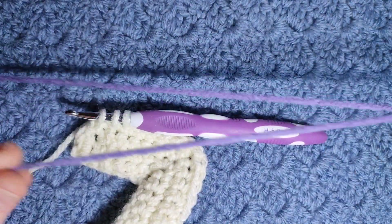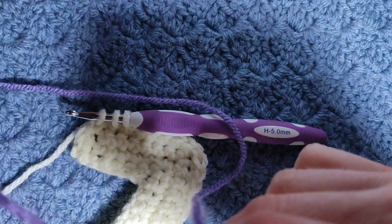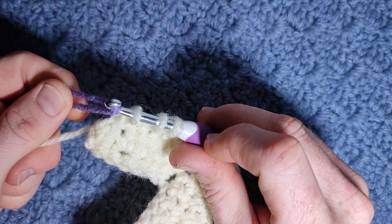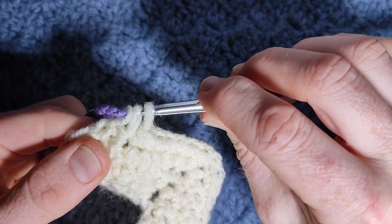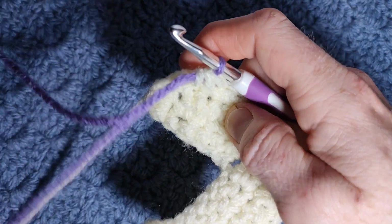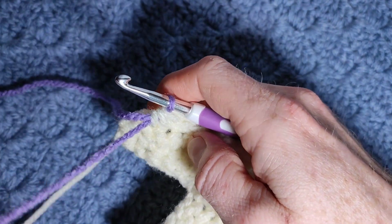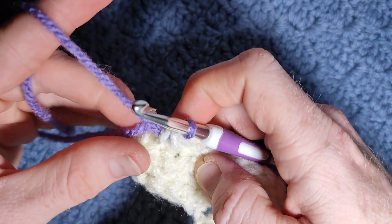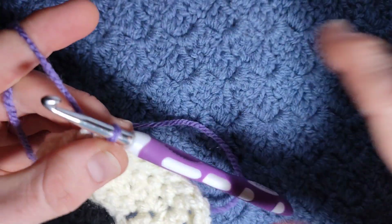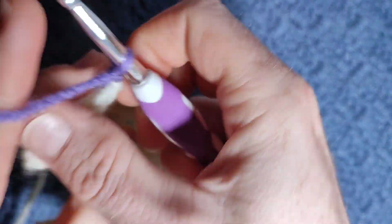Leave a nice tail, a good sized tail, because you will be sewing these in later. Loop on your new colour and pull through those 3 loops, and bring the purple tail here, as you can see, bring that to the back of your work and hold it. Then do your chain 1 and turn your work.